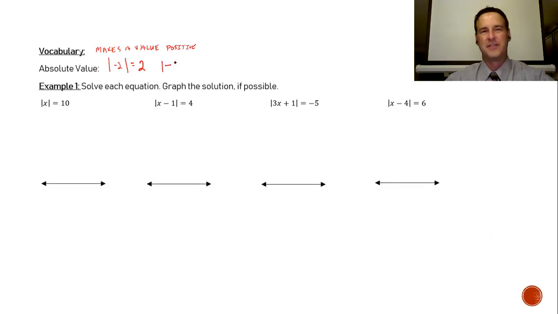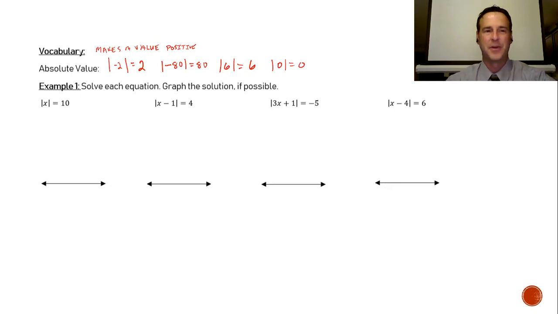The absolute value of -80 is 80. So if there's a negative sign in here, it just makes everything positive. If it's already positive to begin with, like 6, then you just keep it positive. You don't change the sign, you just make it positive. Some people ask, is it an opposite? Well, it's only an opposite if it's negative to begin with. If it's already positive, you just keep it as is. And if you ever have a 0, it's just 0.